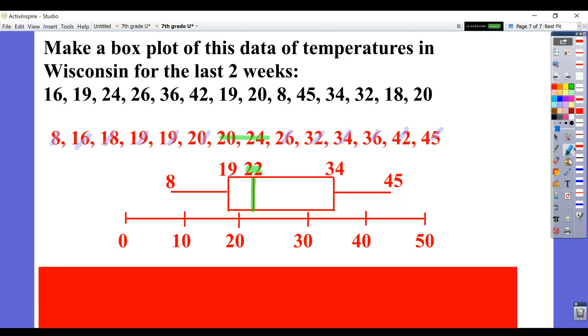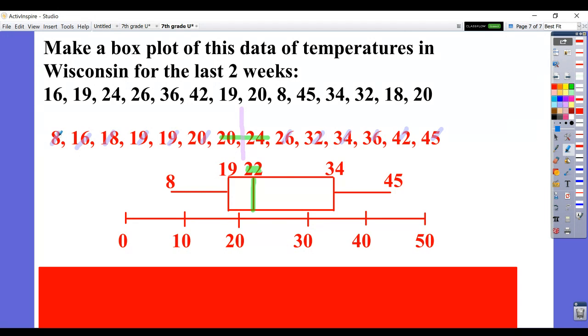Again, if you've been following along with what we've been doing with box plots, this should not be a big surprise for you because we've been doing quite a few of them. All right. After we found the median, the 22, since that was between these lower and upper sets of numbers, we're now going to put a line between them and find our quartile 1 and our quartile 3. And again, none of this vocabulary hopefully should be new to you.